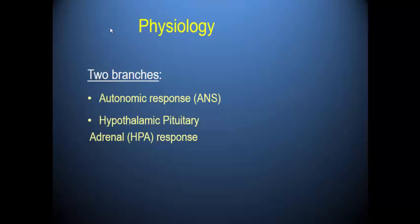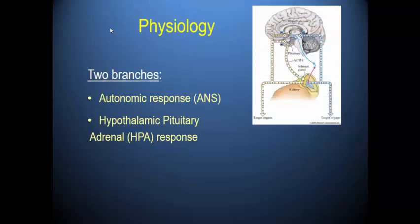The autonomic nervous system is nervous-system-related — directly innervated, where nerves leave the brain, go down the brainstem, and intersect with the adrenal medulla. The HPA axis goes from the hypothalamus to the pituitary and then to the adrenal cortex. Those are the two axes, and we're going to talk about them in depth as we move through this lecture.